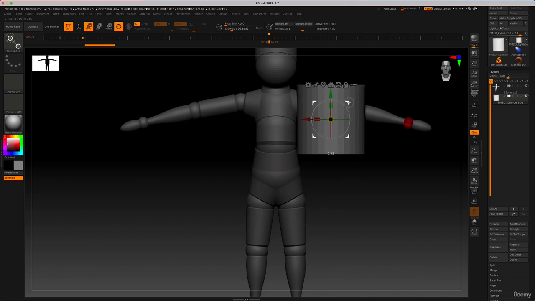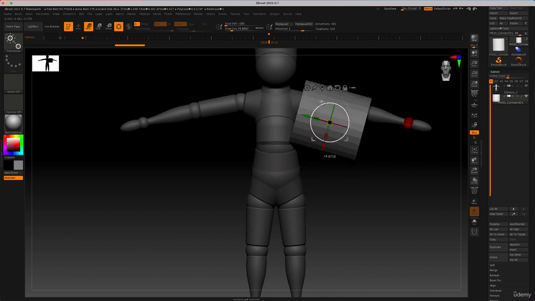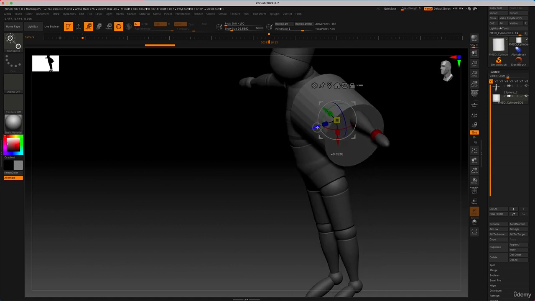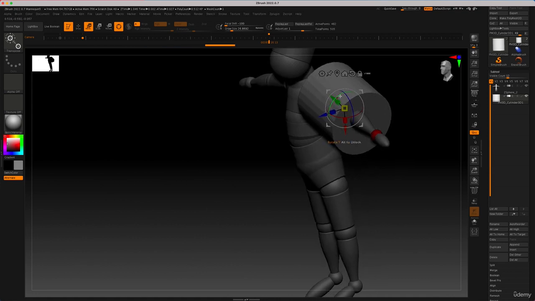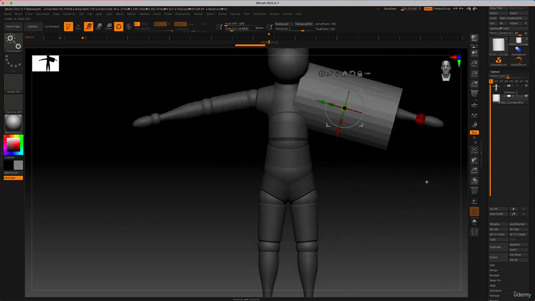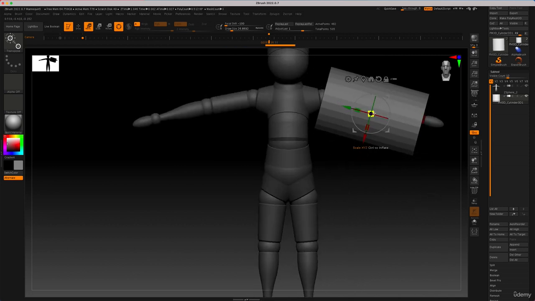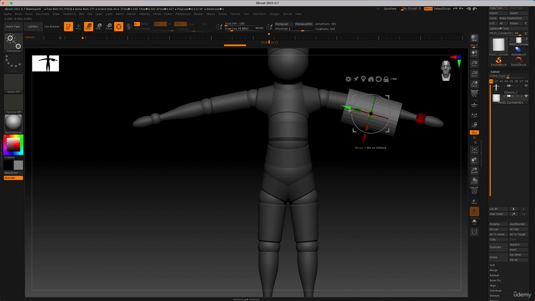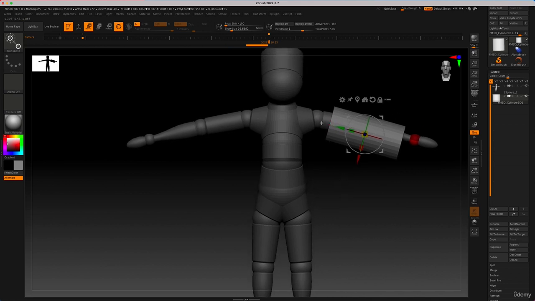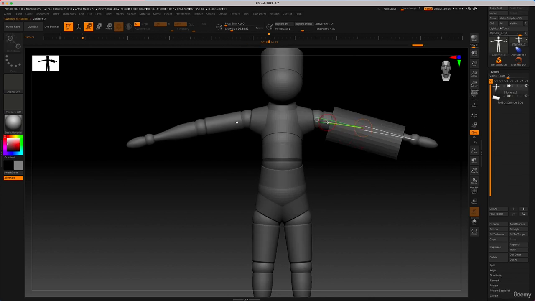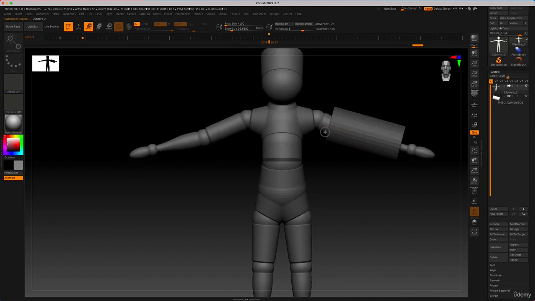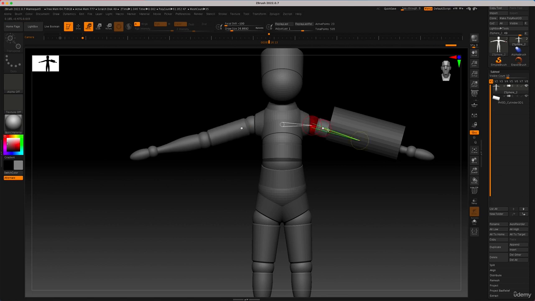So now that we have this, let's just go ahead and bring this guy in like so. And I'm going to make this fit around the sleeve like so, and then scale this guy down like so. And I'm looking at these shoulders. Let me go back in the mannequin. This is why I like working with the mannequin. I can just work with making adjustments on the fly.